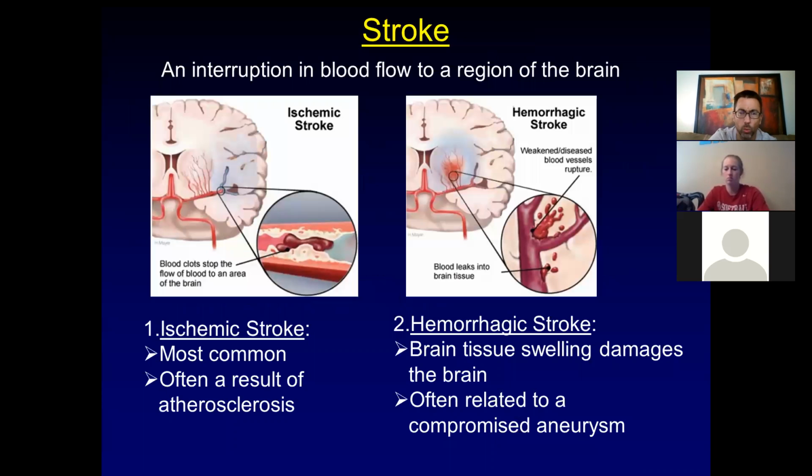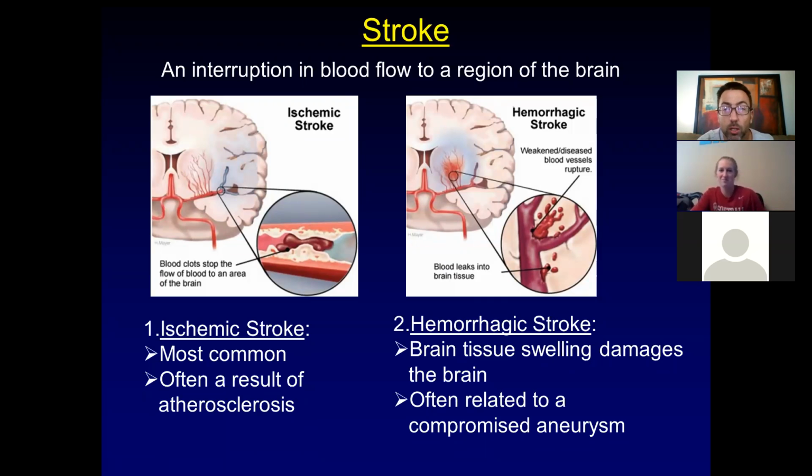All right, so we will do stroke, and that may be the last thing that we get through today. I'm forgetting if there's anything after stroke to talk about, but a stroke is like a heart attack, like an infarct, but it's in the brain. Strokes are interruptions in blood flow to a particular region of your brain. There are two common types of strokes. The first is what we call an ischemic stroke. The second is called a hemorrhagic stroke, and hemorrhagic may be one of my favorite words in the entire world. Just don't ask me to spell it, please.